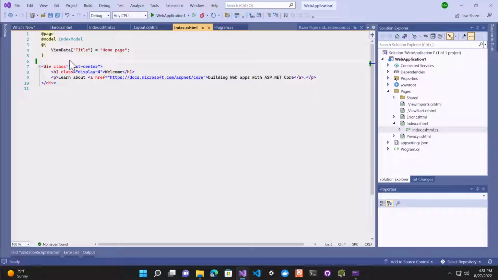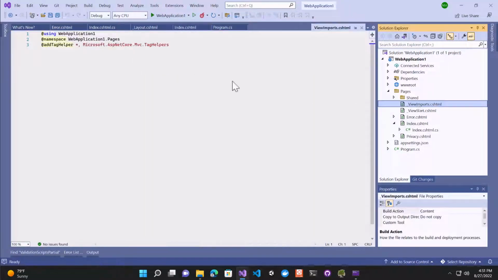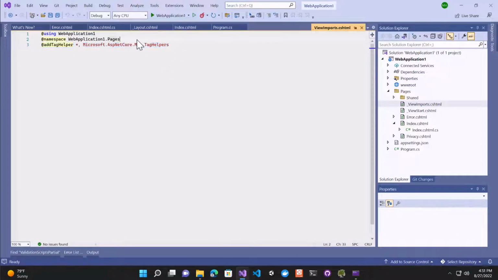So next let's talk about how the Razor page is able to access the C# keywords and so on. If we come in here, we have this thing called _ViewImports. In here we have some tags, and then we have the namespace for the web application itself, and the using WebApplication. So you have this addTagHelper star, and then you have the ASP.NET tag helpers.